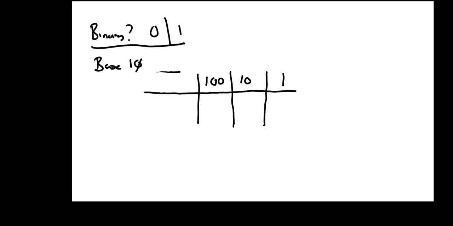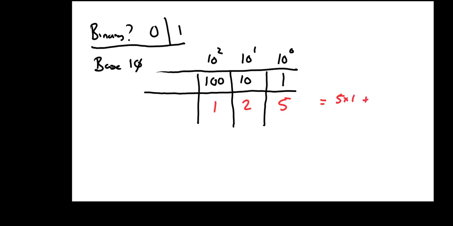And actually in mathematics, because it's going up in 10s, that's 10 to the 0, 10 to the 1, 10 to the 2. So if we write a number, say 125, it's effectively 5 times 1, because that's my ones column, plus 2 times 10, which is my tens column, plus 1 times 100, which gives me 125. That is our normal numbering system, the system that we're all very familiar with.